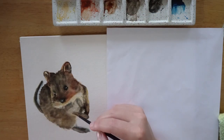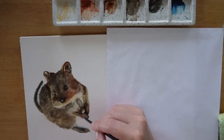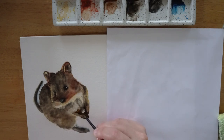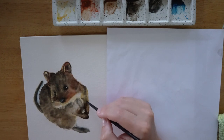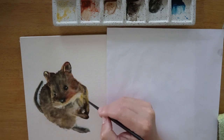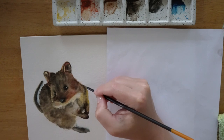Once again I let everything dry before I start the final layer of watercolours using a small brush for details. You can do this all in watercolour with tiny brushes, or add some with pencil like I'll do next. I prefer to use watercolour pencil because it lets me soften any marks with a bit of water so that they blend and they're not so harsh, but normal colouring pencils will also work.